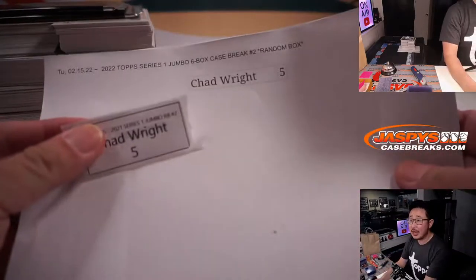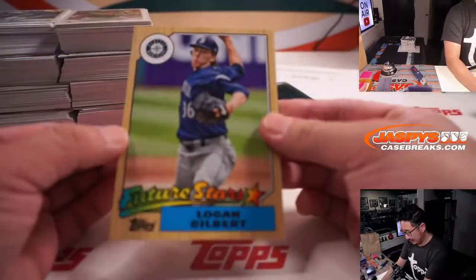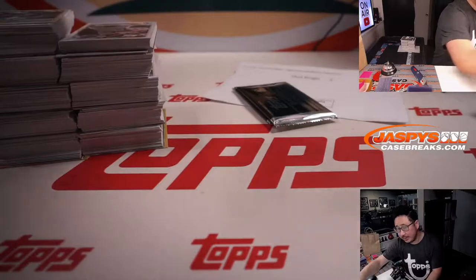All right, Chad Wright, let's go. Let's see what we got. There are your silver packs. Logan Gilbert is your oversized card. And let's see what we got. Good luck.